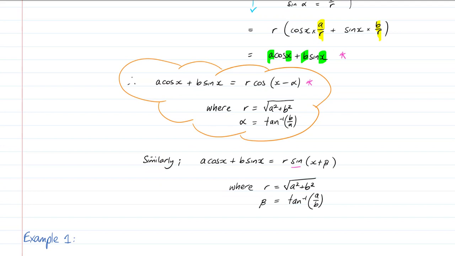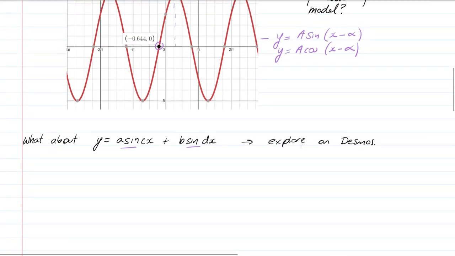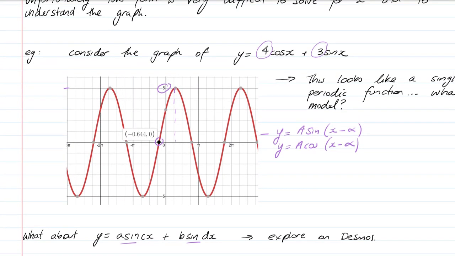But of course, if you do need to do it in terms of sine, we get this: a cos x plus b sine x is equal to r sine (x plus beta), where r is equal to the square root of a squared plus b squared, and beta is equal to tan inverse of a over b. You can go through and do the maths if you'd like. Now I'm just going to float back up the top and show you this original function we had here. 4 cos x plus 3 sin x. So of course the r is 4 squared plus 3 squared, which is 25, and the square root of that gives us this 5. But the minus alpha bit is the interesting one.